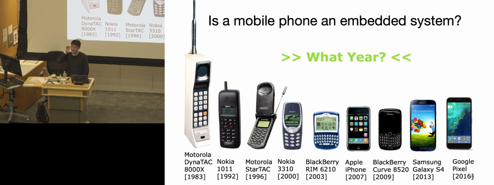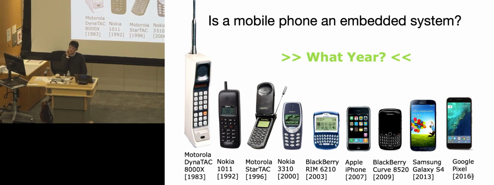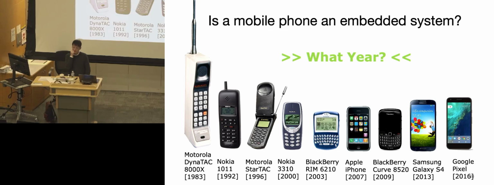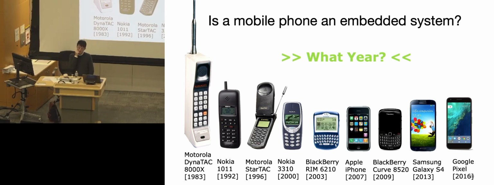Alrighty. Any thoughts? Okay. What's your name? Casal. Okay. I think 2003 is where the switch happened, where it became a general purpose computer, not an embedded system. After 2003, what's your reason for that? It's because after that, you could do much more than just calling someone, so it doesn't have one purpose. It has probably multiple embedded systems inside of it, connected to the internet, using a camera, calendar, media playback, there's a keyboard. Sounds good. Yeah, that's a decent answer.